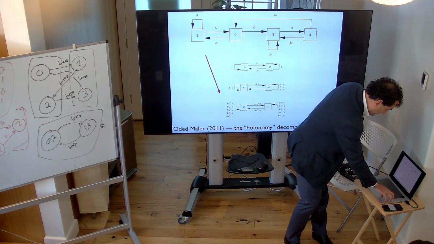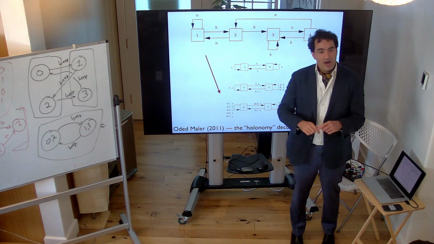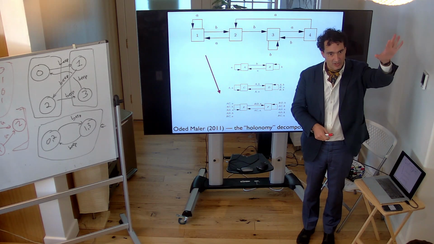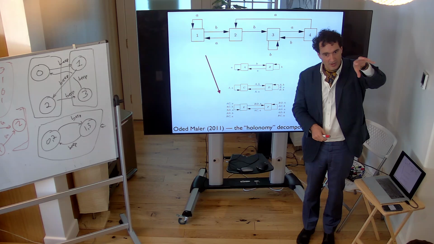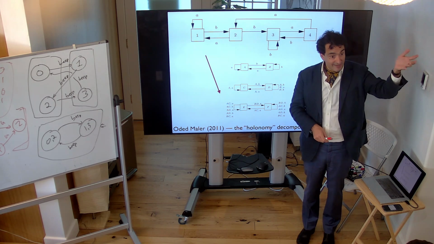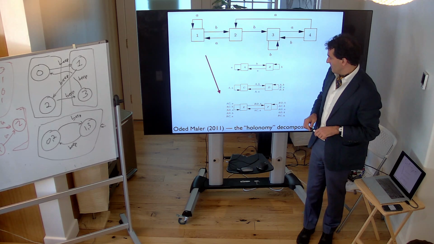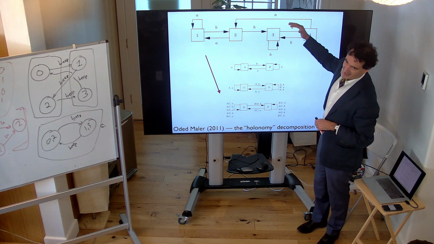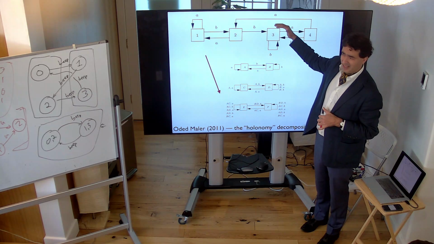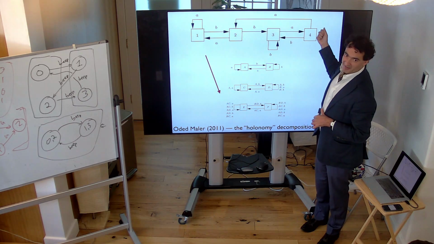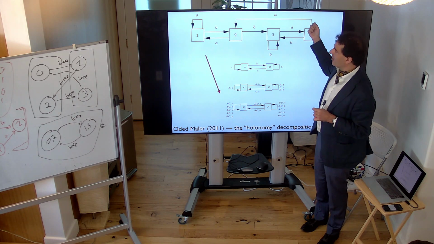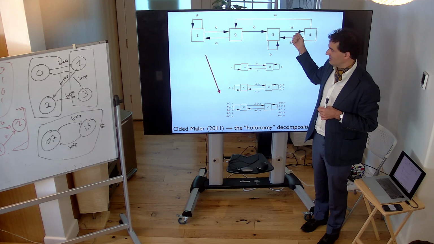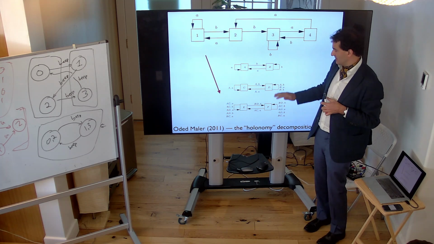So here's another case. Krohn-Rhodes proved that these things existed, that you could do this, and that the decompositions took the form of either one of the simple groups or one of these hard resets. They didn't tell you how to find them in any efficient way, but people invented something called the holonomy decomposition, which enables you to efficiently find them. I don't actually know the computational complexity of it, but I think it's polynomial. So for an arbitrary finite state machine, I can feed it to this algorithm called the holonomy decomposition, and out the other side I get my stack. So here's another example of a stack.